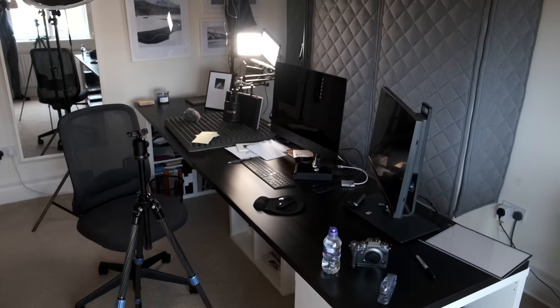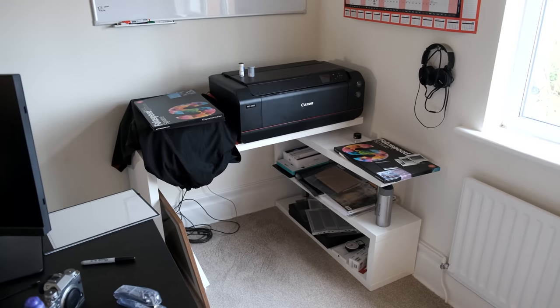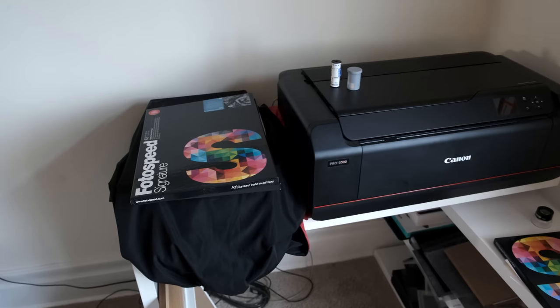The first issue is this office is north-facing, which means it doesn't get any light, especially at this time of year. So the first thing I'm going to do is get rid of all the dark colours and make everything light, bright and airy, and I think that alone will make a massive difference to how I feel. My desk is also dark — that was a bad choice — and it's also really long, it's too big. The blind that covers the window does not work. Just behind me in the corner is my printer and scanner, and it all feels a bit higgledy-piggledy and thrown together.